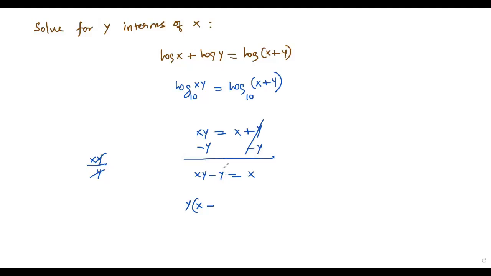To know that, we have to divide this y by the one I factored out. That is, y by y results in 1, equals x. So our aim is to solve for y in terms of x. So we can keep y alone on the left side. We can try to get rid of this x minus 1. For that we have to divide both sides by x minus 1. So this x minus 1 will cancel out. Finally we get y equals x over x minus 1.